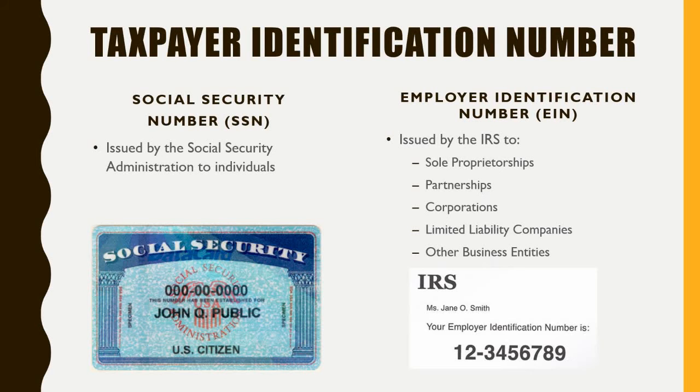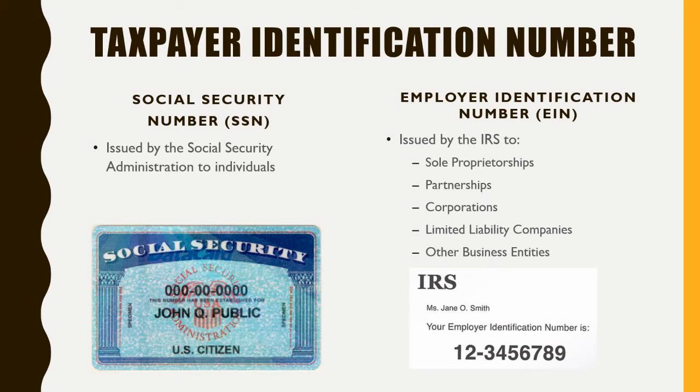So first off, in order to even have employees, you need what's called an employer identification number. It's very similar to a social security number. As a sole proprietor, you have the freedom to choose between either, to use your social security number or apply for a business identification number. The difference is that a Social Security number is issued based on the Social Security services. It's like a personal identification number that you have as an American citizen. It's also how the government keeps track of you and how you report your taxes.